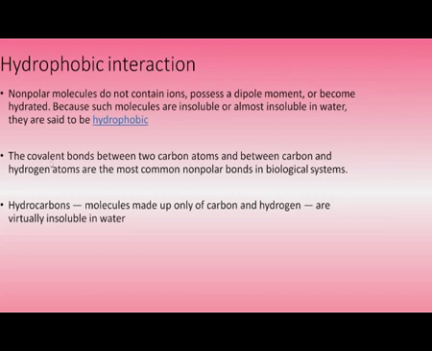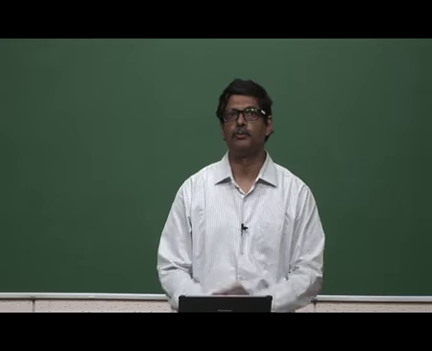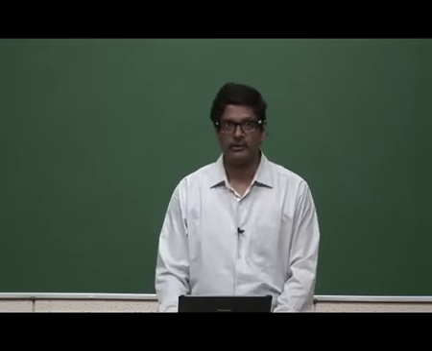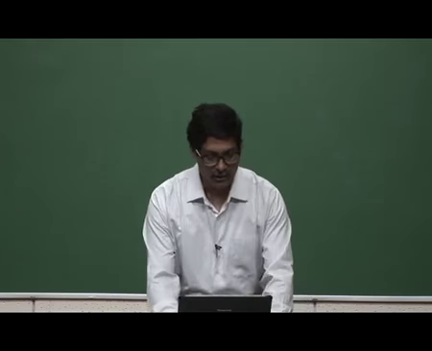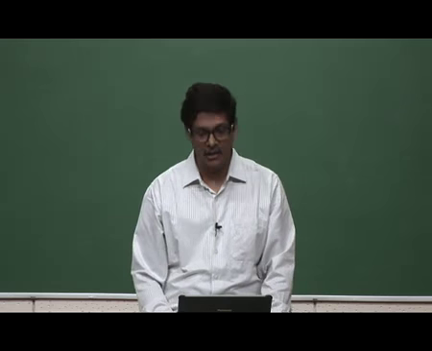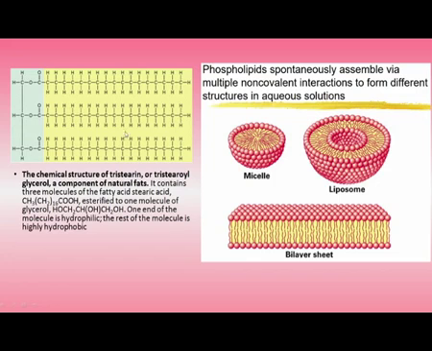So, for example, the covalent bonds between two carbon atoms, the C-C bond and the C-H bond, are almost always non-polar, and in biological systems these bonds are plentiful. Therefore, these are non-polar. If they are non-polar, that means they are not soluble in water. So, hydrocarbon molecules, which are made up of only hydrogen and carbon, are essentially insoluble in water. I will show you some examples. So, here are some examples and the importance.